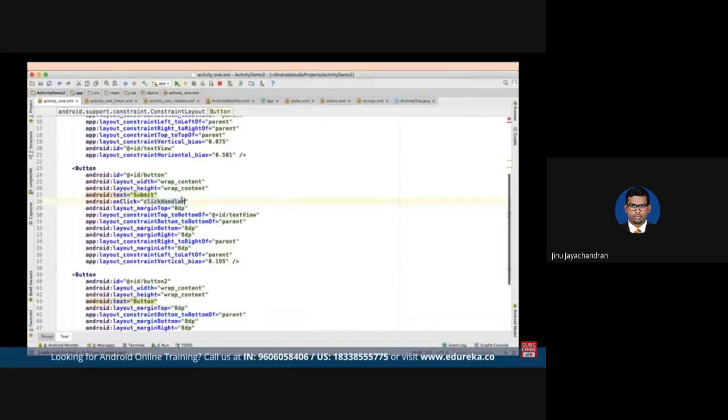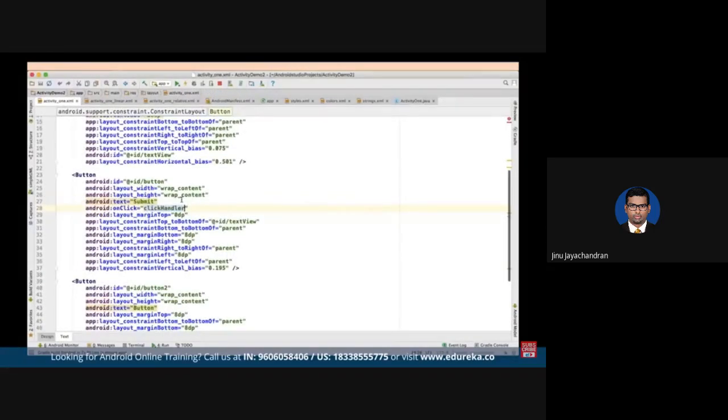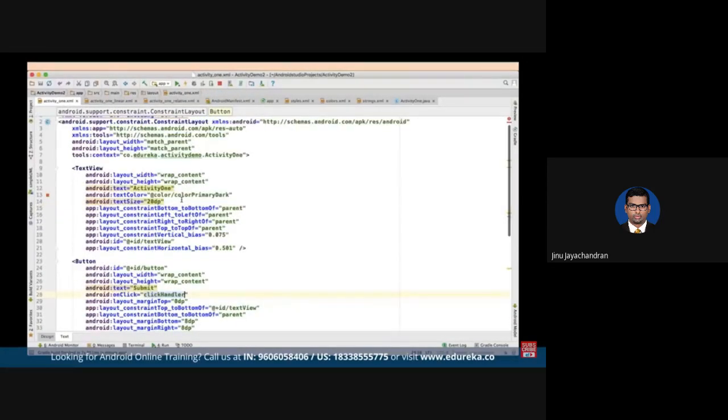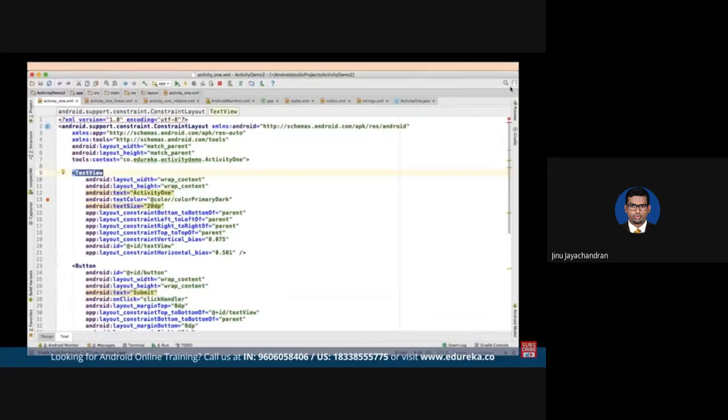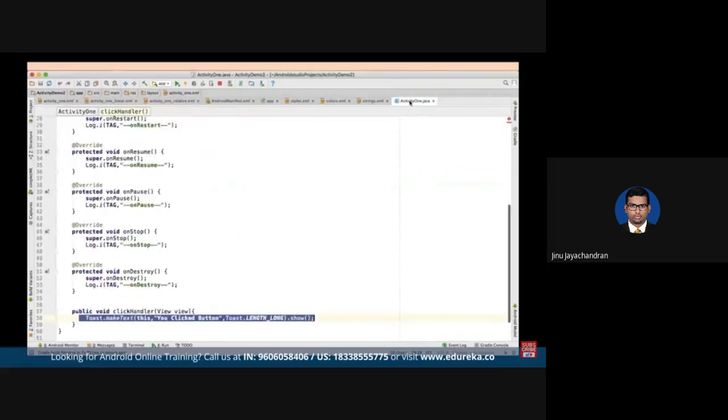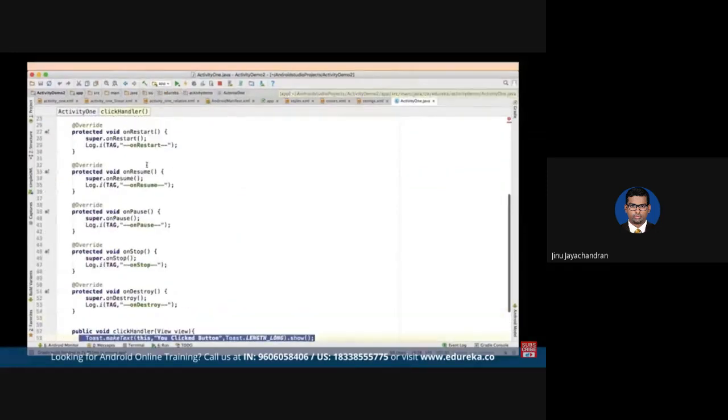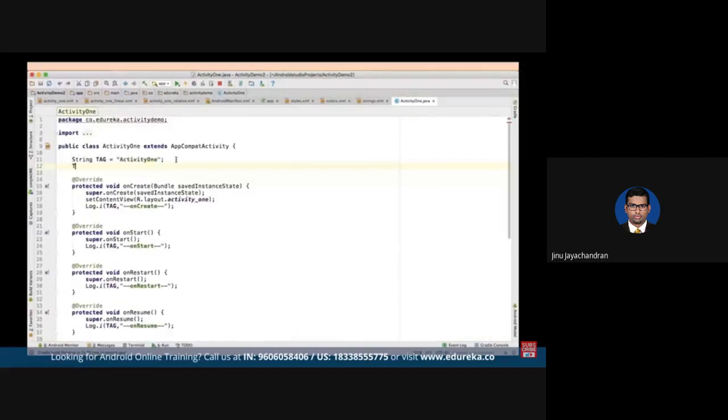So here we got this guy known as text view, right? We need to see how we can use this text view in your Java code. Let's see that. So let's come down here. Let's write one TextView. So if you can see, I got one reference to this class known as TextView. It's imported for us, if you can see out here.